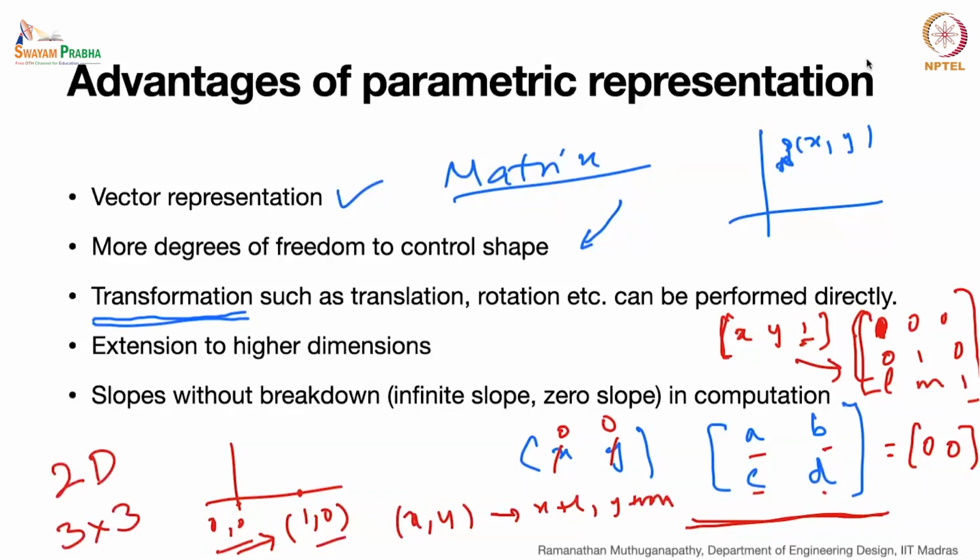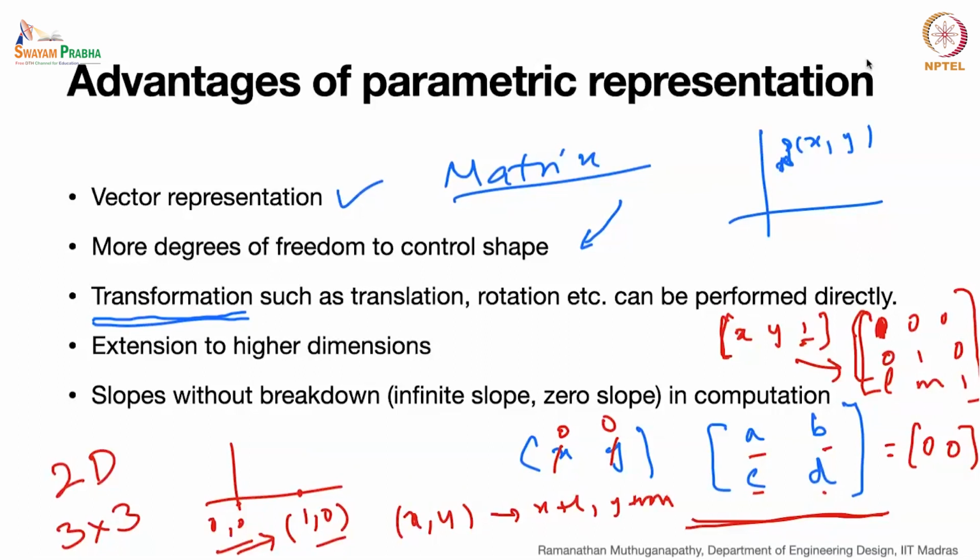Similarly, if you are in 3D space, what would be the size of the matrix? 4 by 4. Yes, it will be a 4 by 4 matrix. I thought some of you may have handled transformations, but anyway, if you want, I can go a little bit deeper into that.